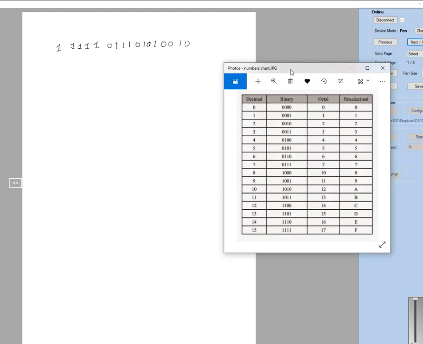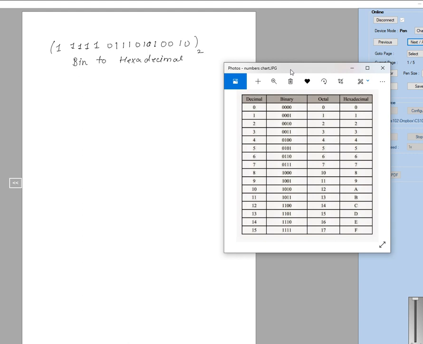Hi guys, welcome to another lecture on number conversion. So this time our aim is to do binary to hexadecimal. Again, the process is very easy. So I have taken a very big binary number.